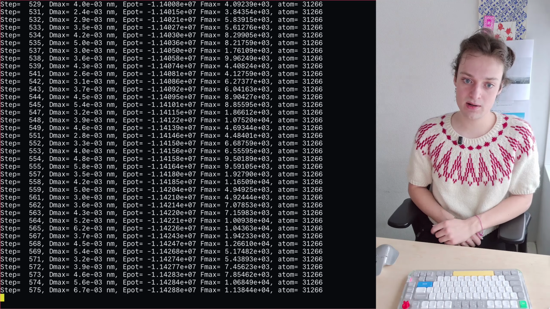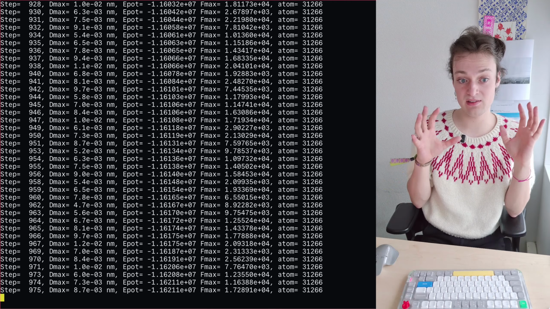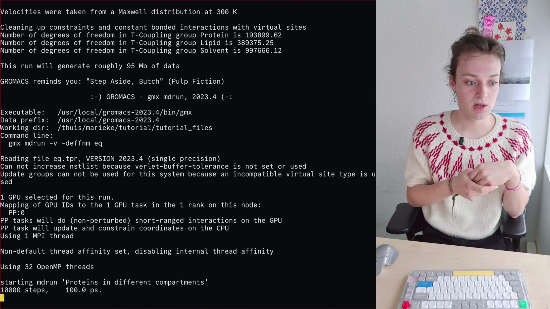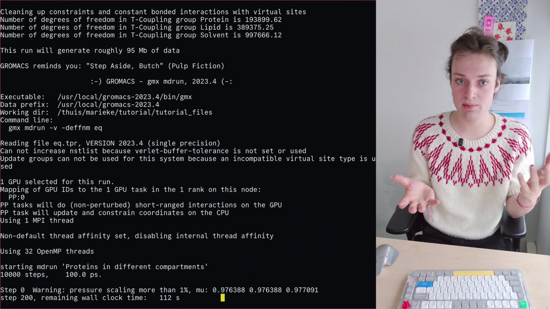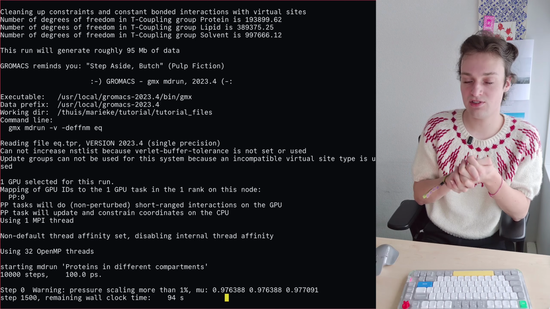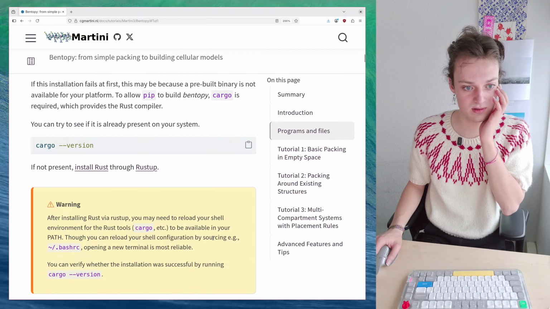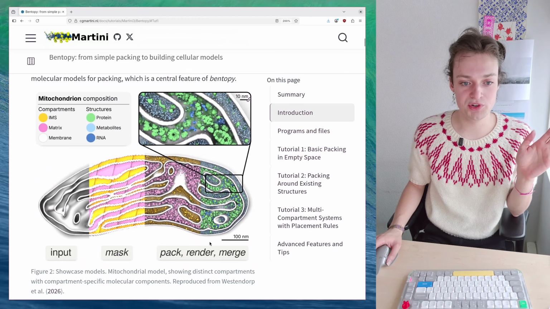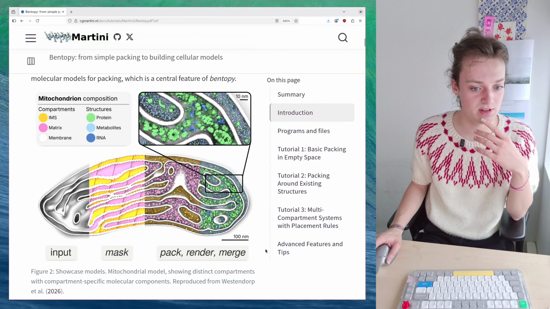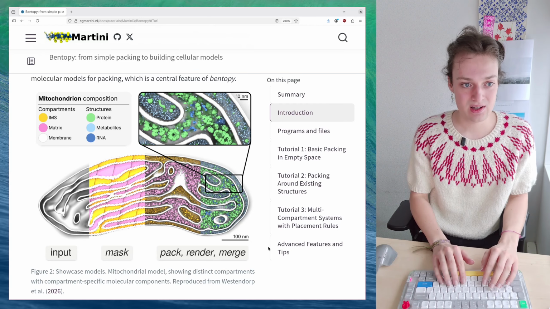because Bentopy is very conservative in its placement, which means that we can make pretty much a guarantee that there will be no overlaps between molecules. That's a very strong claim we make, that allows you to really rest assured when you're building incredibly large models like our mitochondrial tech demo here, right? Or when you build an entire cell like Jan Stevens does, or when you build a whole aerosol model.